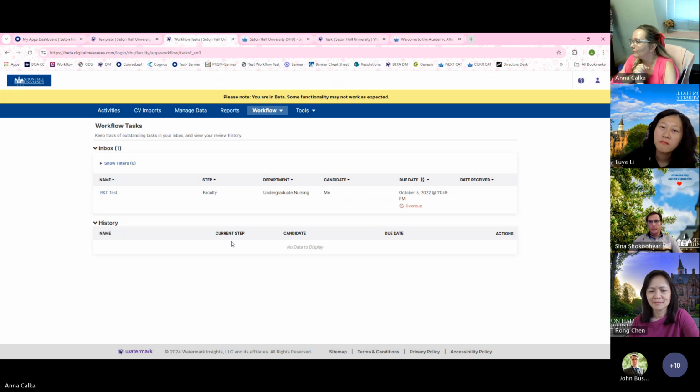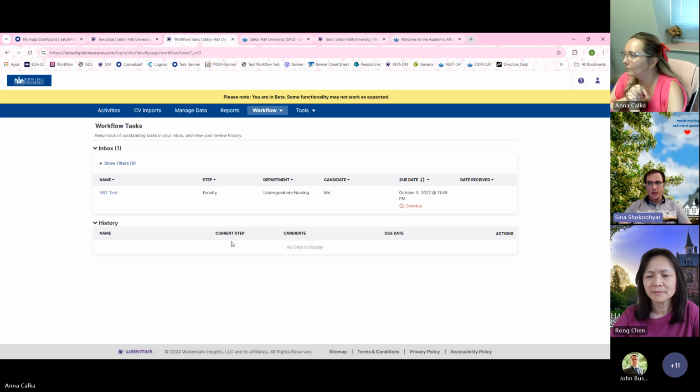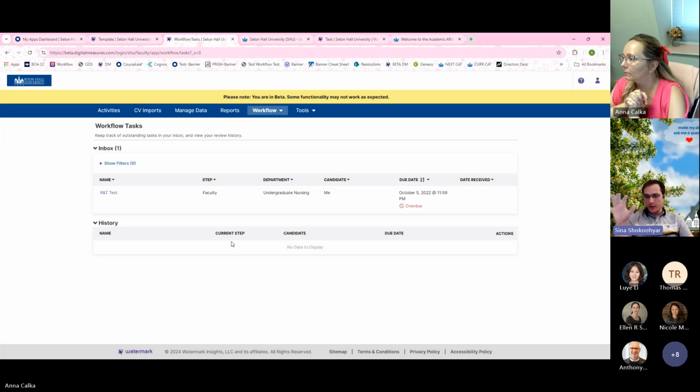Sina? Just a question about external reviewers. In the external reviewer letter, the default template shared by the university, we also have to share our documents with the external reviewer.